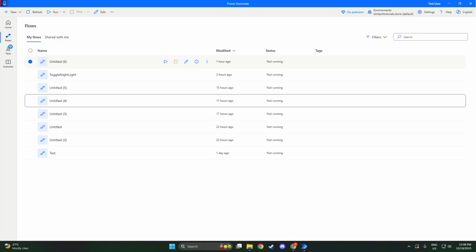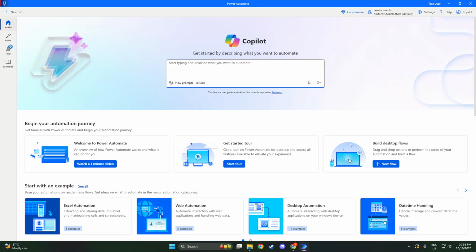In today's video, I'm going to teach you how to split a PDF into multiple files with Power Automate Desktop. This powerful tool can transform the way you manipulate PDFs, making your workflow smoother and more efficient. Let's dive right in. First, you'll want to open your Power Automate Desktop flow.